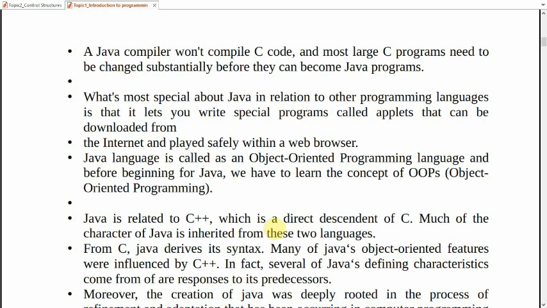Java compiler won't compile C code, and most large C programs need to be changed substantially before they can become Java programs. So just because C programs look much more like Java programs, we can't just pick a C program and compile it on a Java compiler.